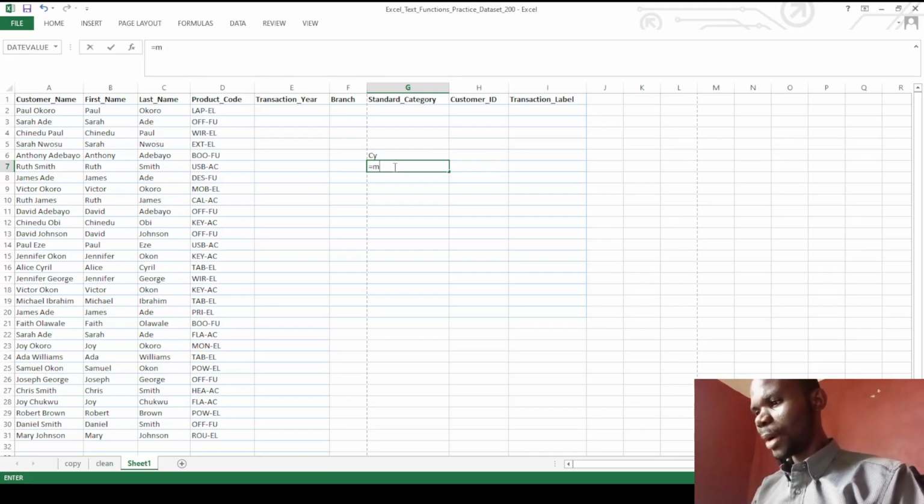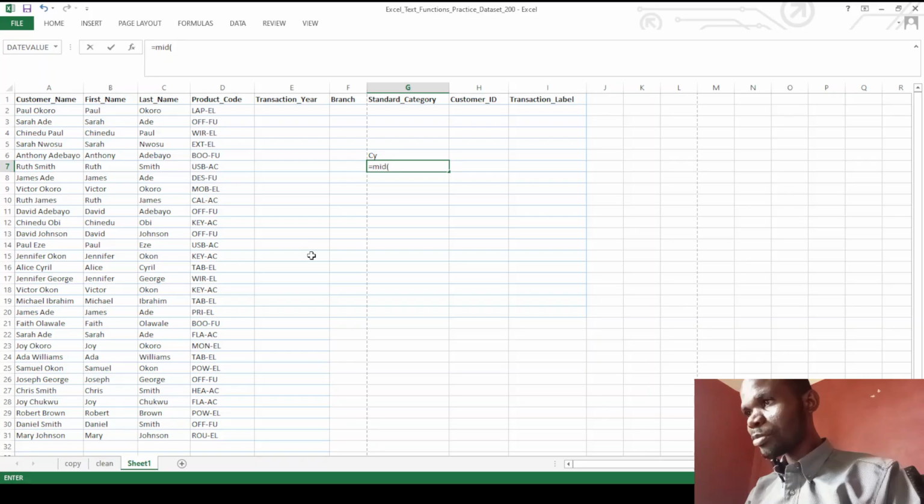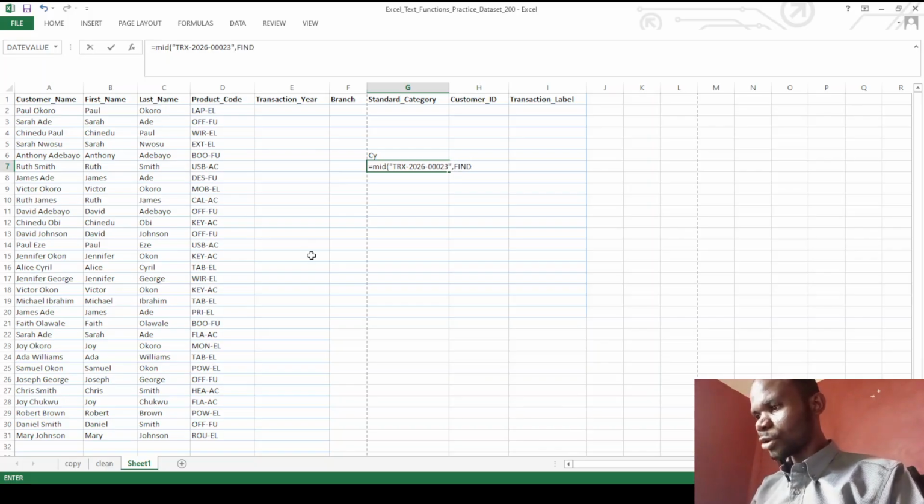However, we can also combine the mid function with the find function. If this is what we have, TROX 2026, this is the text. And then I want to use the find function to look for 2026.